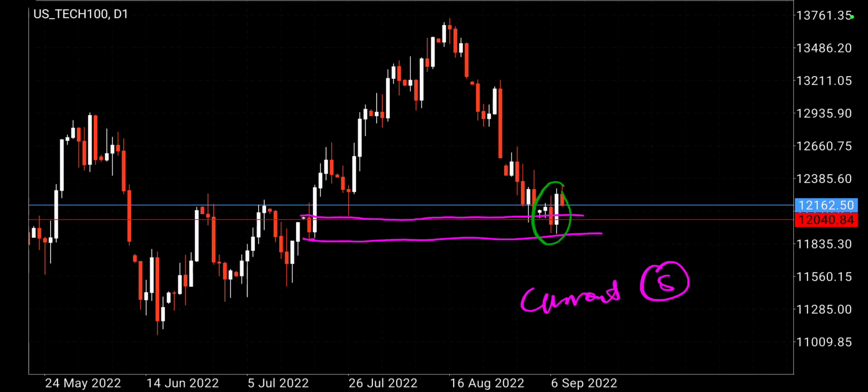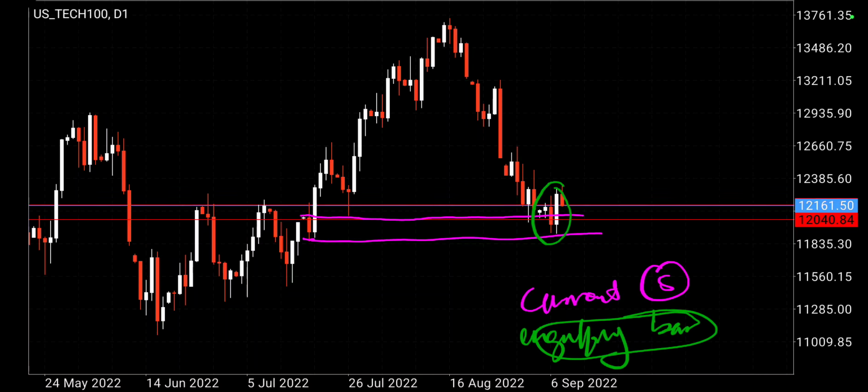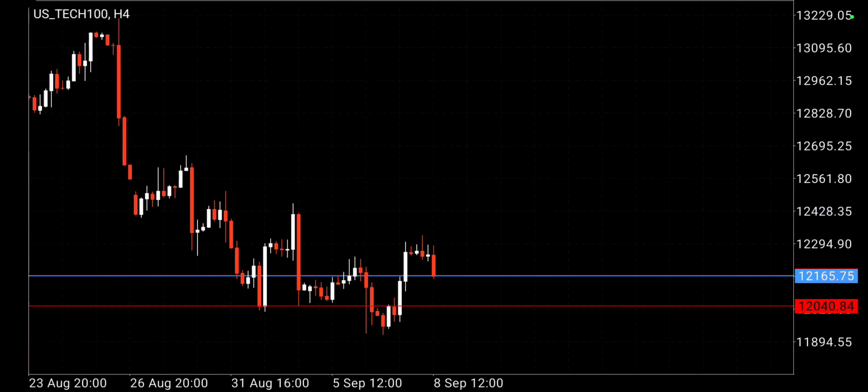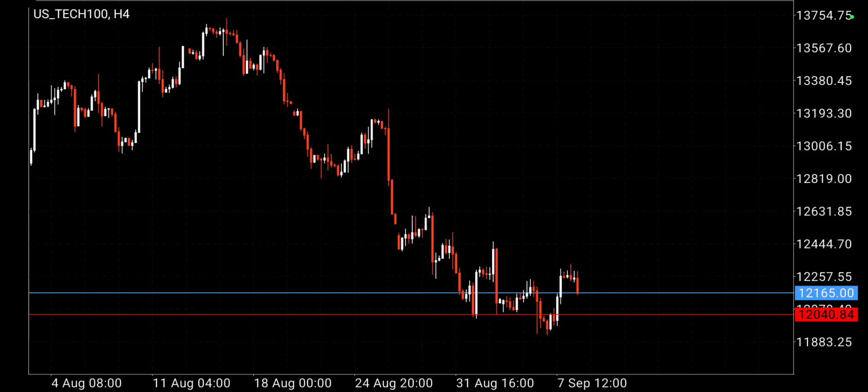And another thing that we can take from this is that the candlestick from yesterday gave us an engulfing bar, which is a bullish one, and we know a bullish engulfing at a support is a good thing for the buyers because that's their zone. They are showing that they are trying to defend it. So meaning from where we are, we have got higher chances, but there is a lot of resistance still, but we've got higher chances of going back to that resistance. But we're not gonna just go and jump in. So here the support is holding. We even had the bulls leaving with engulfing, and then there's the resistance, so they've got higher chances of going back there. So let's look at H4 and see what is happening on H4.